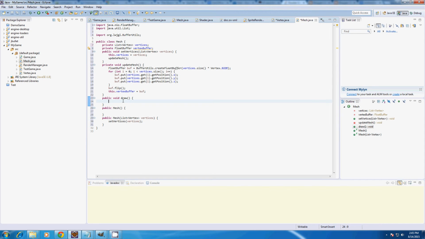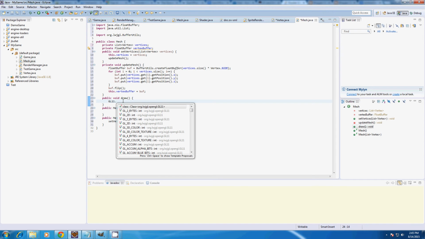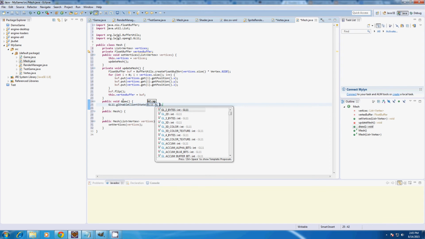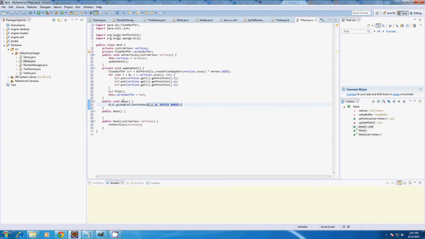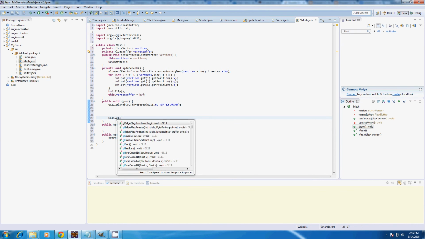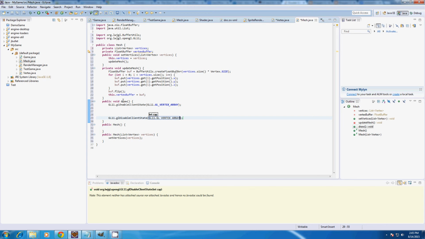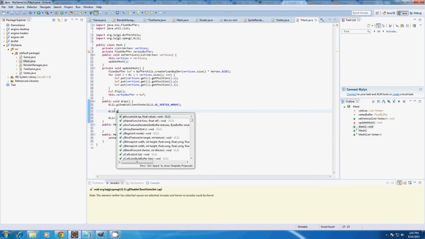In this draw method you're going to call GL11.glEnableClientState(GL11.GL_VERTEX_ARRAY). We're going to have to disable that too afterwards, so may as well do that now. glDisableClientState(GL11.GL_VERTEX_ARRAY). Now in the middle of those two we're going to type GL11.glVertexPointer, size, stride, and float buffer.